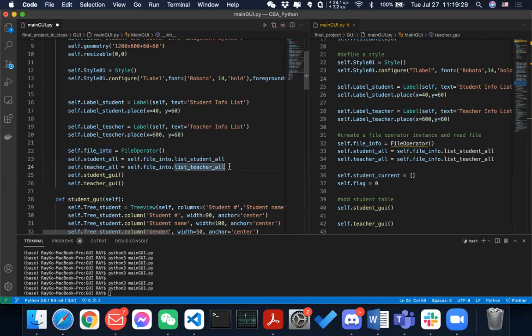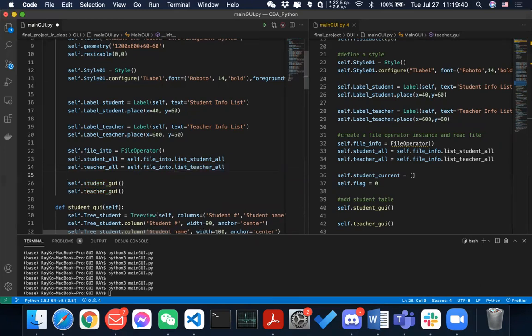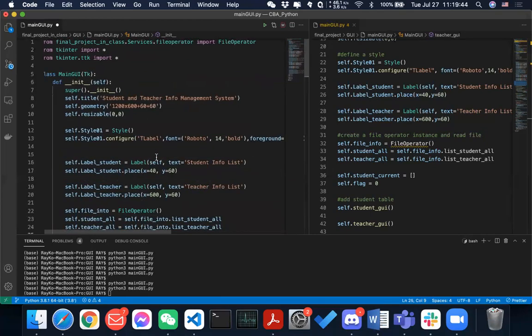So that is basically it for what we need to do in the constructor for this loading.